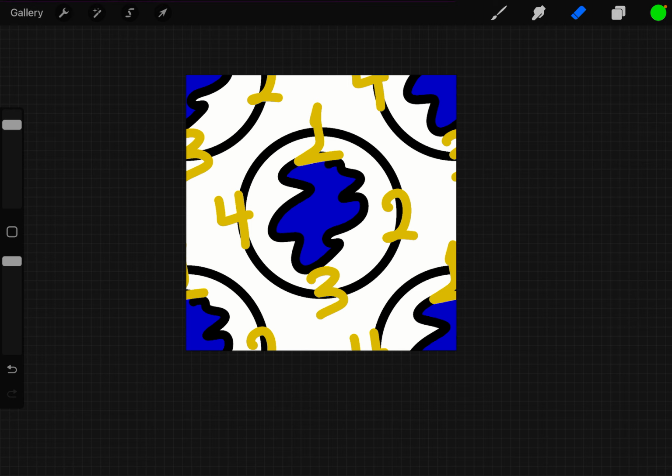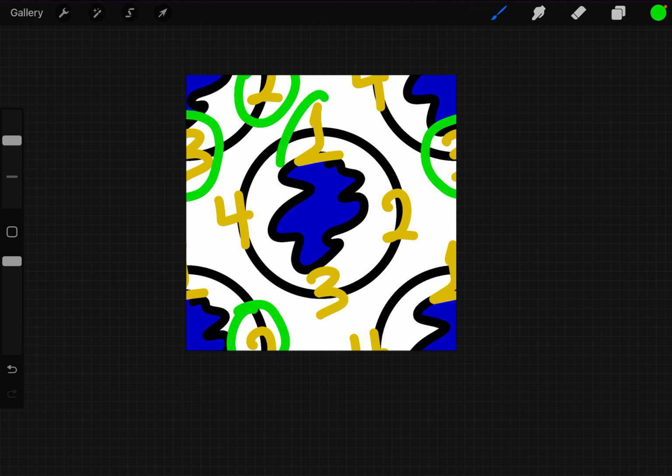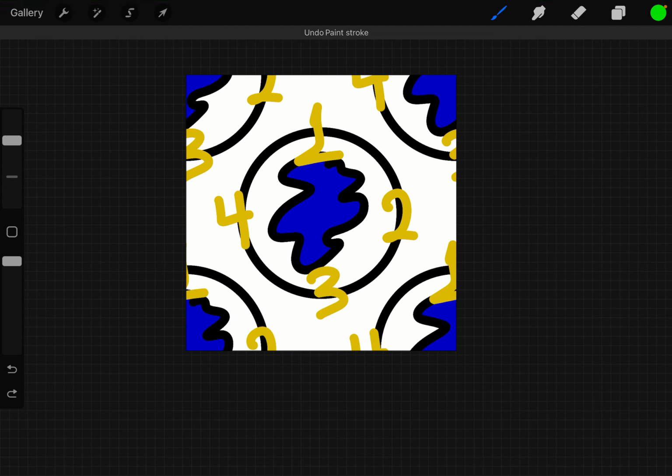So number 2, you can see the top of number 2 is here and the bottom of number 2 is here. You see the numbers? So number 3 is here, but it's also here. Number 1 is here. Number 4 is here. That means when we move things correctly, and I'll show you what I mean by correctly, this will make sense and the pattern will be designed.